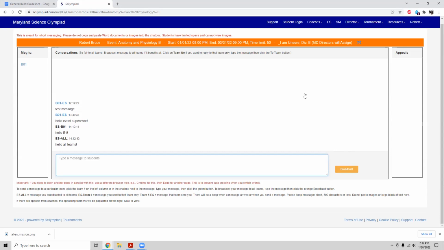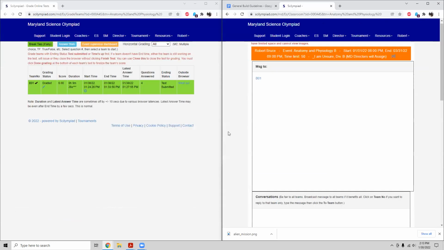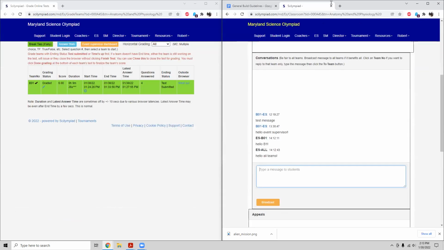This is the most important window to be looking at during the test block, because again, there's no other communication method with the students. So at minimum, one volunteer should be on here. We'll talk about how you communicate with tournament staff beyond that, but with students, that's how that works. So during the actual test, this is usually my test setup, where I have the chat box on one side, and then I'm constantly refreshing the test progress on the other side just to see how everything's progressing.